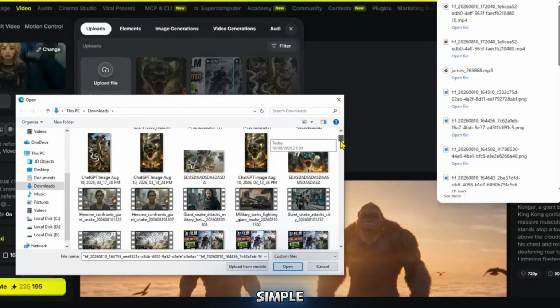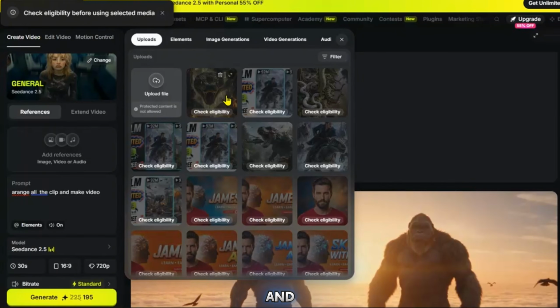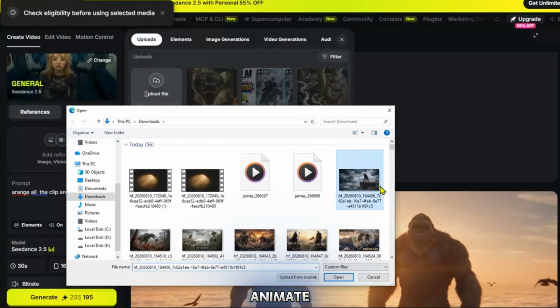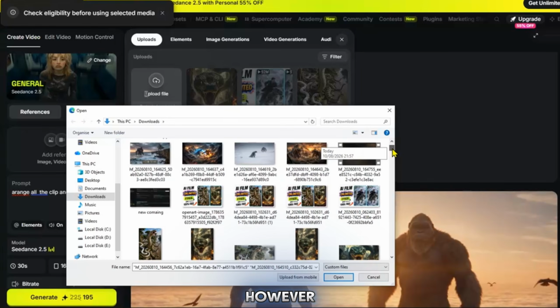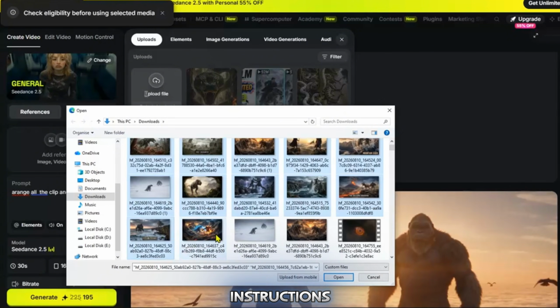Then, I'll add a simple prompt, such as arrange, animate, edit, and combine all of these references into one complete video. The great thing about this feature is that you can animate images, add audio, combine multiple video clips, and customize the entire project however you want. Simply upload your files, enter your instructions, and let the AI handle the rest.